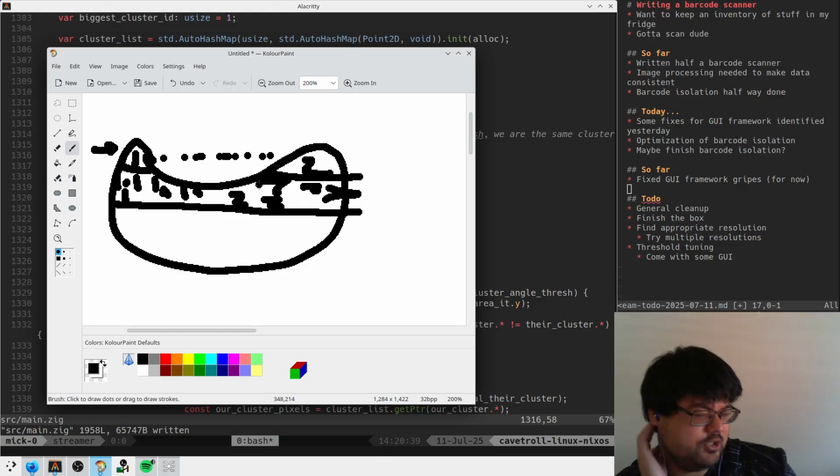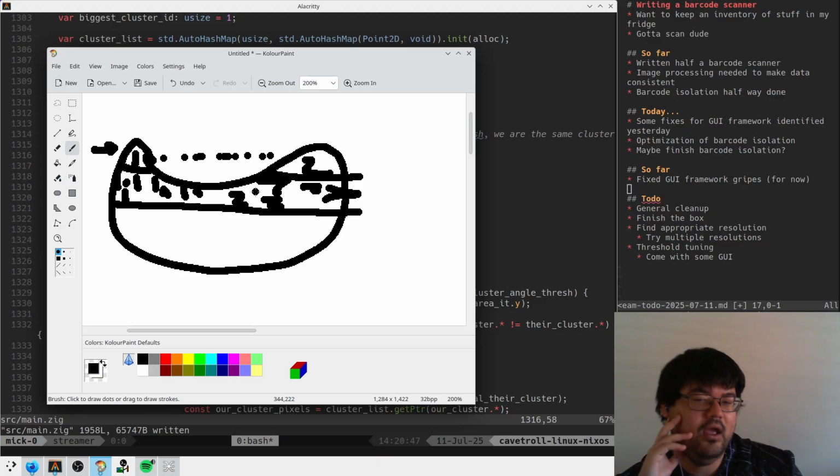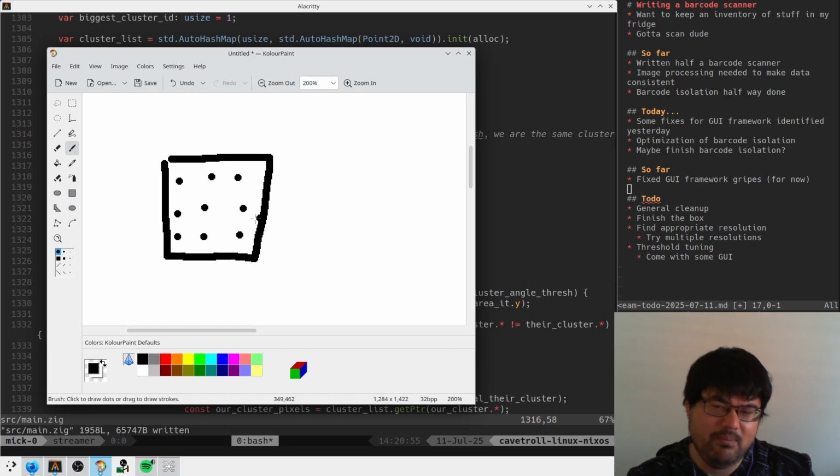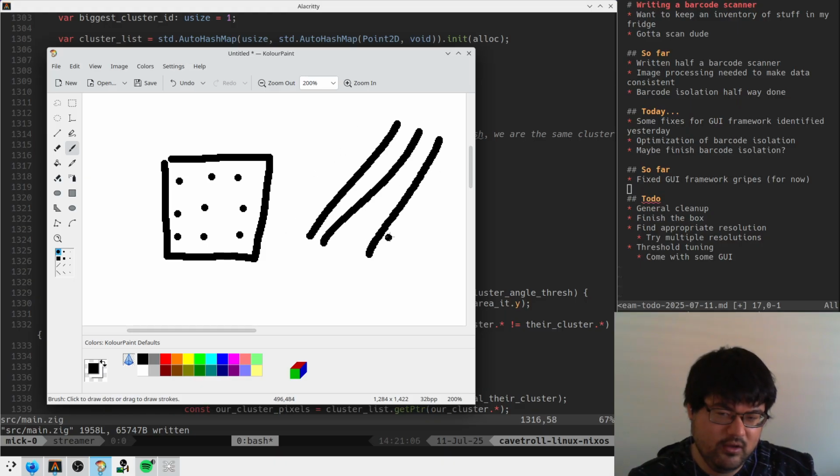Now, I don't think that should be happening in barcodes, but it does seem to be. So I don't really fully understand why. I think it's probably that we're iterating a box of pixels, always looking top left to bottom right. And then maybe if you have a line like this, you're seeing two parts of something early. I'm not really sure. Maybe you see this and this, but not something else. It could be something to do with the way we're ordering.